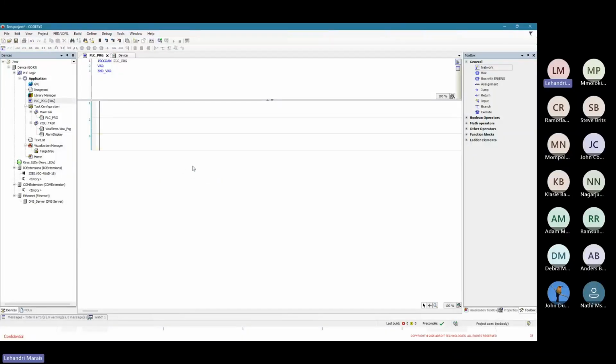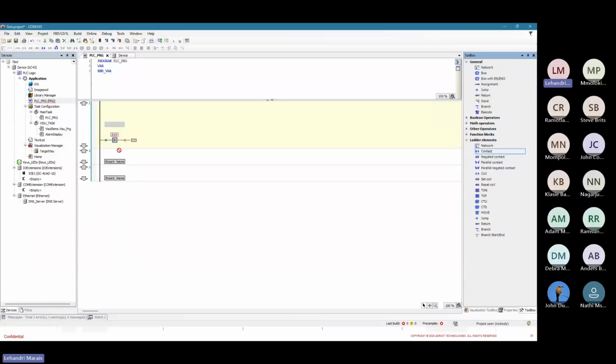Quite generally, in CODESYS, a single network only allows one connection to your power rail on the left-hand side. So if I drag in a contact, I won't be able to add another contact connected to the power rail. In that network, I'd have to use a new network.